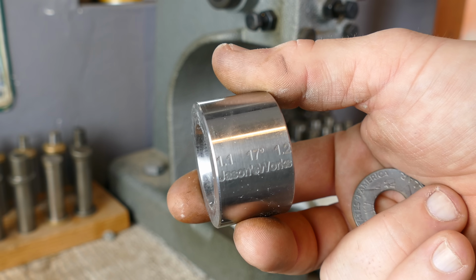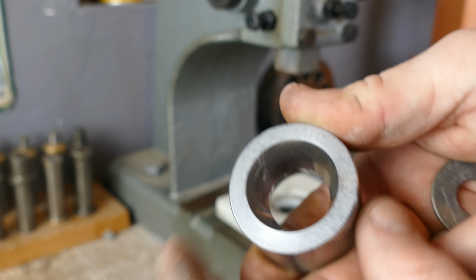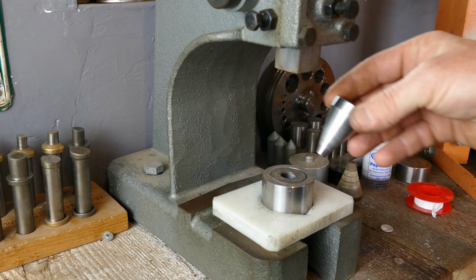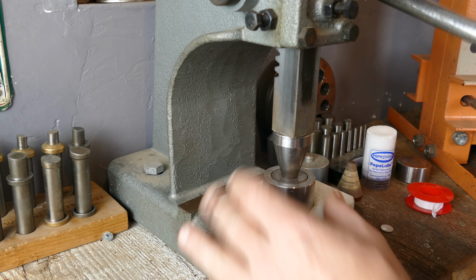And now we're going to be taking one of Jason's 17-degree dies. This one's going to be the 1.2 side of this die. And put our coin into it, and then place it in our 1-ton arbor press, and press it down with one of the universal folding cones.